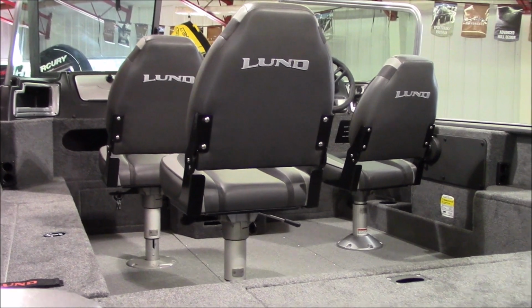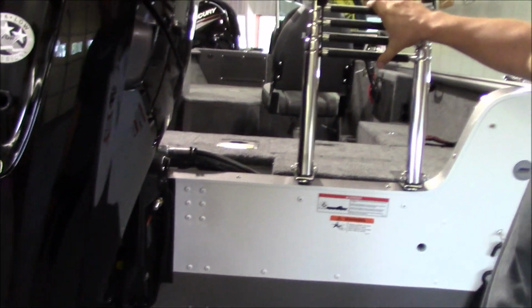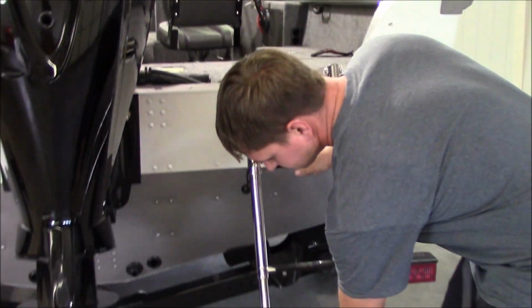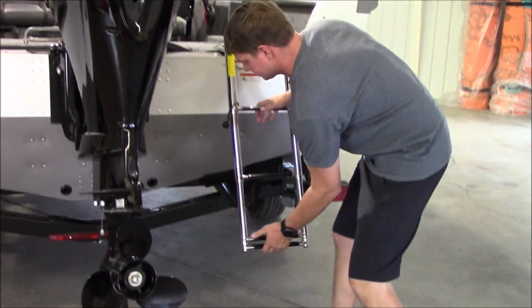Now here on the starboard side at the back of the boat, you'll see a 4-step splash pan mounted ladder. And that extends way deep down into the water. Easy way to get in and out of the water.